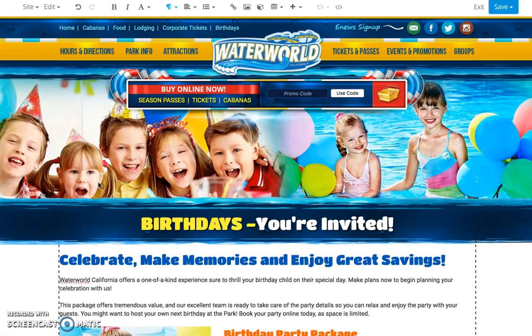Now let's try editing the content area. You can edit the content using the toolbar. It's just like Microsoft Word pretty much up here. All you have to do first is click the content area down here which you want to edit. Now what you want to do is highlight this area. Let's say we're going to make a change to this header right here.